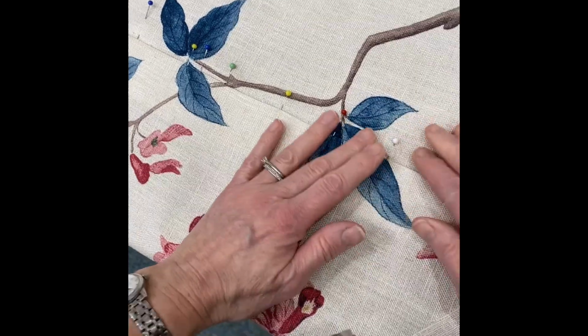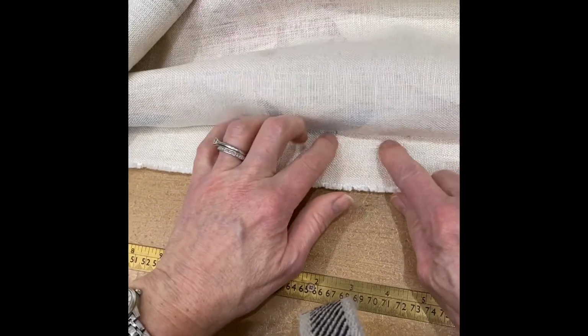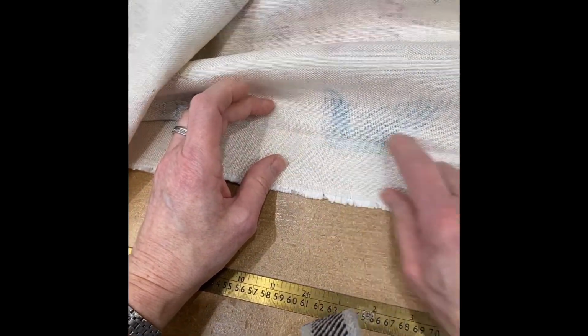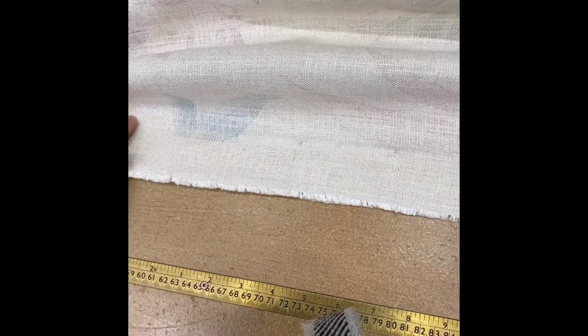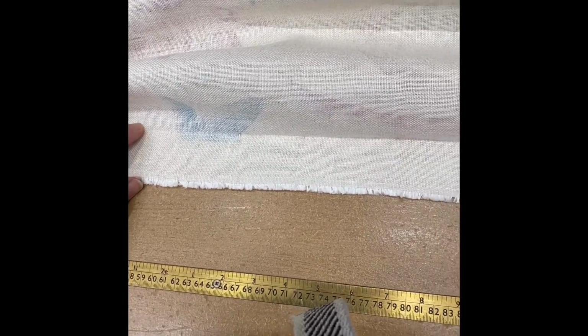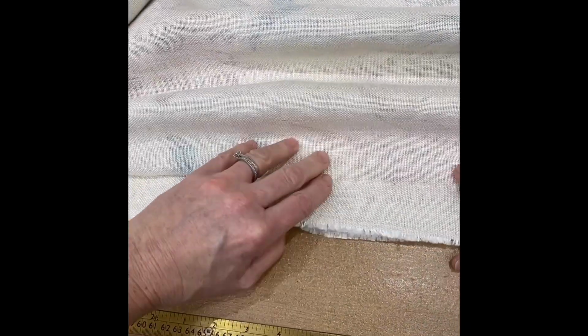Right, there we go. So now, when you turn it over, that is how your pins should look. This is where your crease is, and you've got a little bit of pin showing here. There's little bits. Now you can machine over those, obviously. I don't know whether you've ever done that, but it's very straightforward just to machine over them. You rarely break a machine needle. They tend to just skip over them quite happily.